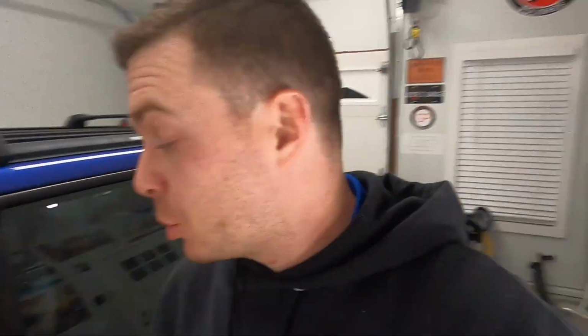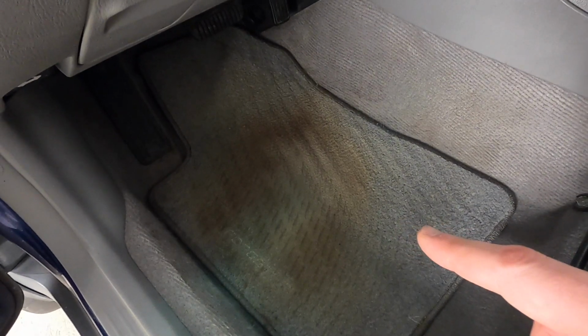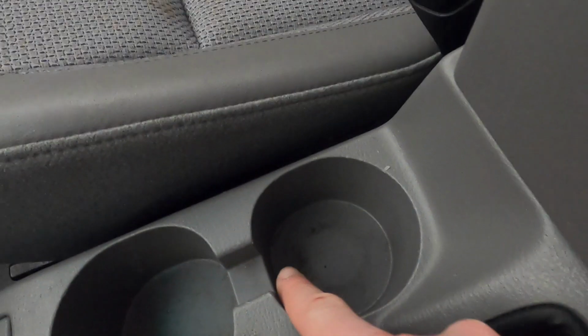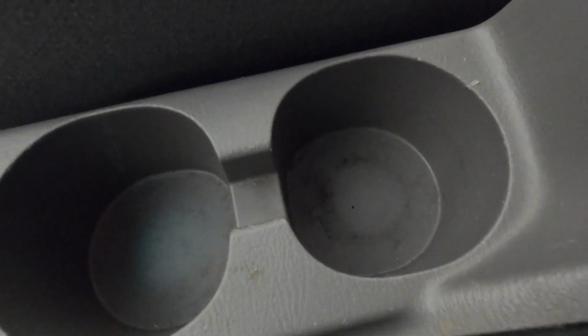So it's much cleaner. It's in way better shape than when we found it. But in the upcoming video, we're gonna go over some of the more labor-intensive parts of detailing, and we're gonna need to address a couple of things in here. One are carpet stains. So we're gonna be going through how to shampoo carpet and upholstery. Number two, some of the residual stuff left on the hard plastics that the interior detailer wasn't able to get. This could be in areas like the cup holders.